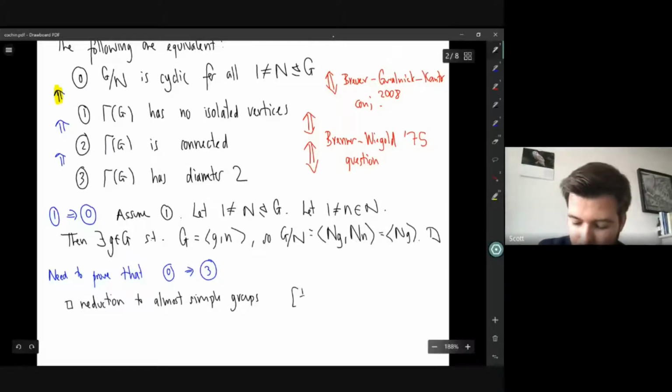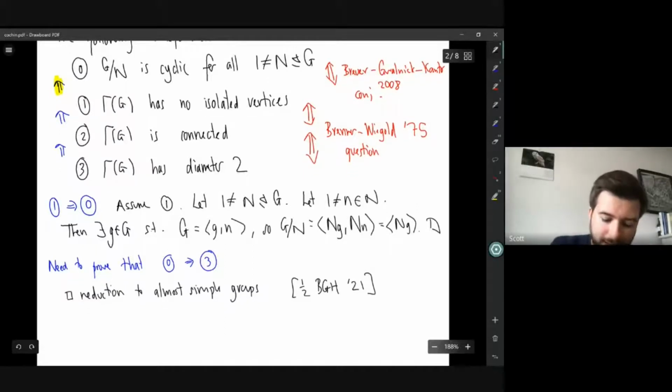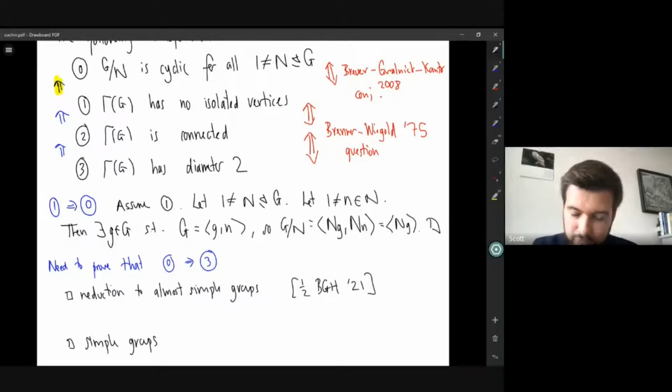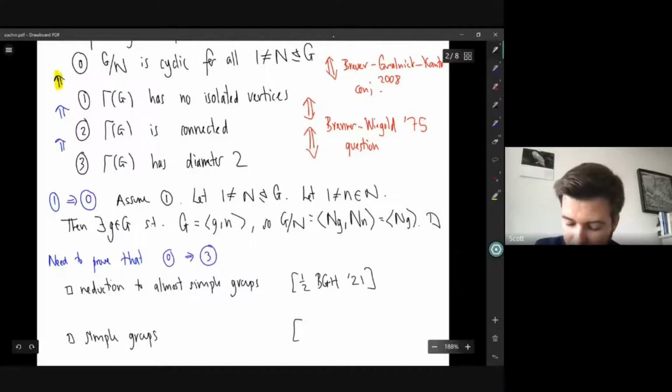So this was one of the 2 things that we did in our paper this year. So it's BGH. And that was quite an appealing thing to do, because historically the first step in this process was to prove the result for the simple groups. So the simple groups certainly have the property that all proper quotients are cyclic, because all proper quotients of a simple group are trivial. So this was always going to be a case that would have to be handled, and it was handled, introducing lots of nice new ideas, by Guralnik and Cantor, and later Thomas Breuer also. So Breuer, Guralnik, and Cantor, I'll just say in 2008.